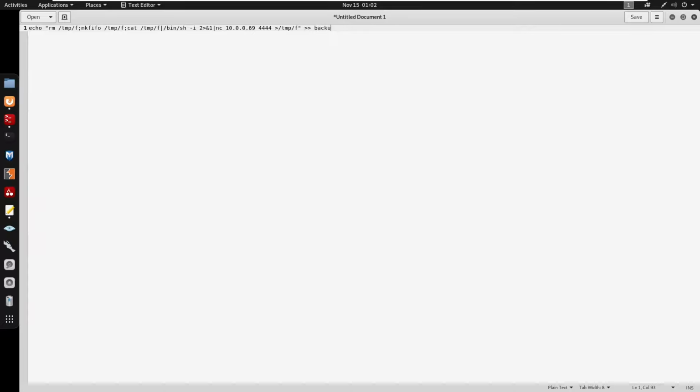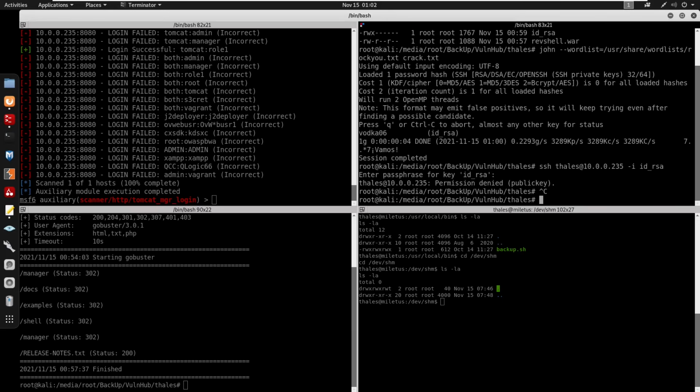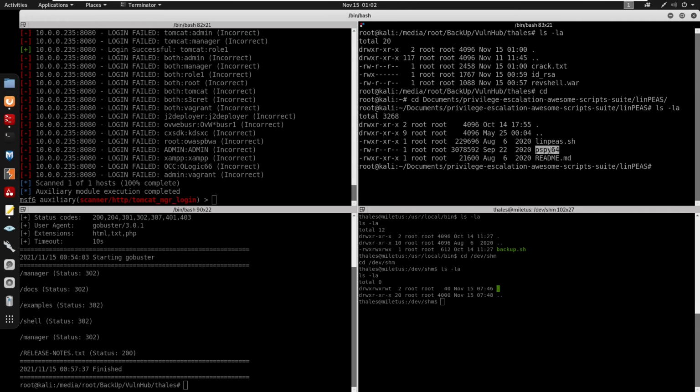So we'll do backup.sh. I'm just gonna copy this. Before doing that, I actually do want to run linpeas.sh on here. So I'm going to go under /dev/shm. And let's see. So we'll go under /documents. We'll go to privilege escalation, linpeas. And we should have a pspy in here, right? So we do have that under there.